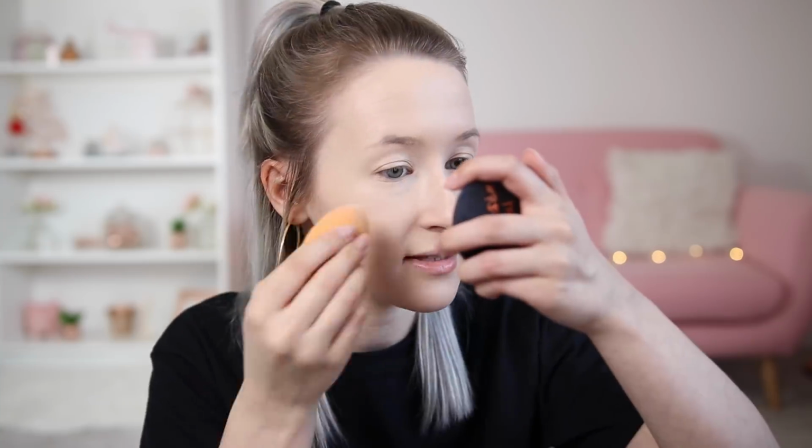So we've got the EX1 Delete Fluid. Way too much. I keep squeezing out enough for both sides and then I'm like, oh wait. Okay, that is the concealer. Pretty damn good. I think that worked really well. It's really full coverage. It's really easy to blend it out. 10 out of 10, would recommend. I think it's really good. I really like that. I'm definitely gonna get more use out of it.